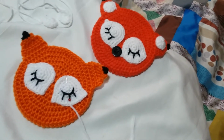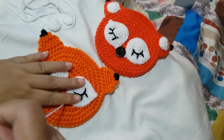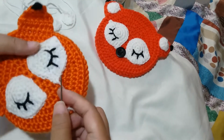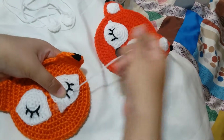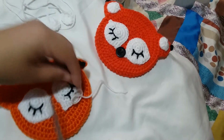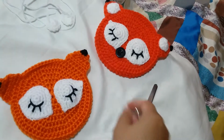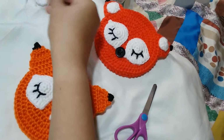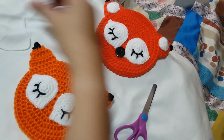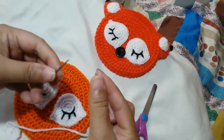Hi guys, so now that I have sewn most parts of the second eye, you just insert your hook inside, or your yarn needle inside of the eyepiece, and just cut it, making sure don't cut any other stitches. Now we're going to put the patches for the ears. So they are these round ones, round white ones.